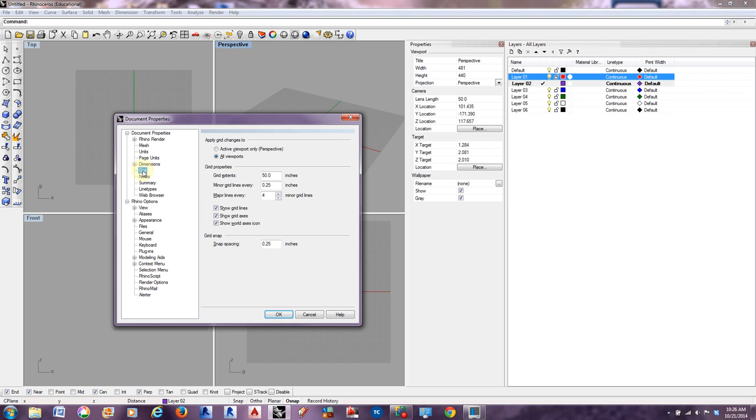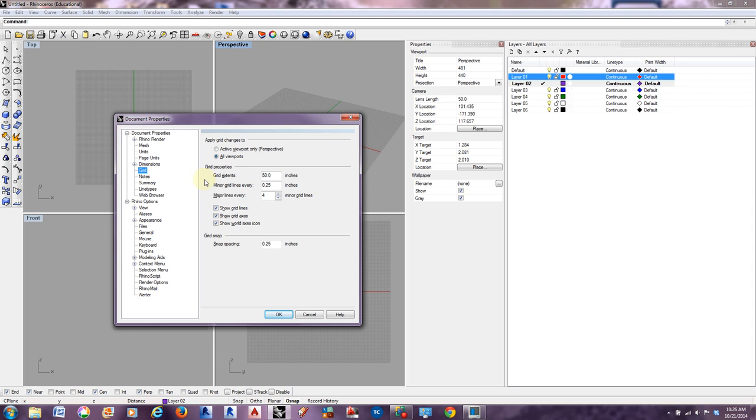The grid itself, so if you want a specific grid, if you want to set your grid snaps to being a quarter of an inch or a half of an inch or 5 feet, this is where you can change your grid size, and then your snaps will snap to those grid points.